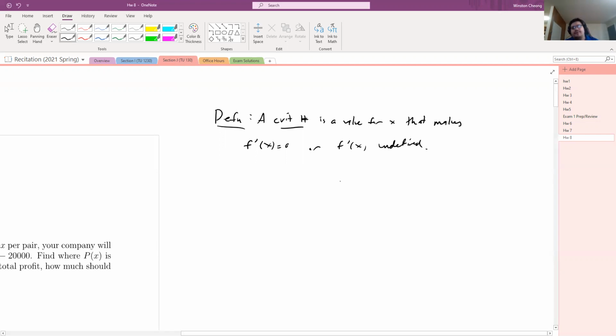Usually the way that we encapsulate this is we think of it as a process. We take the first derivative of the function, we then set it equal to 0 and solve, and that gives us the critical values, or at least most of them. Usually the critical numbers come from setting it equal to 0. But occasionally we also need to look at when the derivative function is undefined, and pull those numbers in as well. Then with the whole collection of critical numbers, we end up drawing a number line using them.